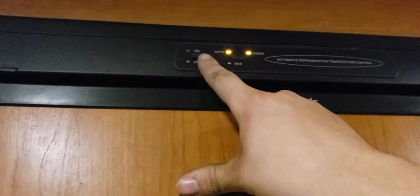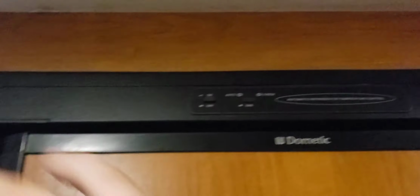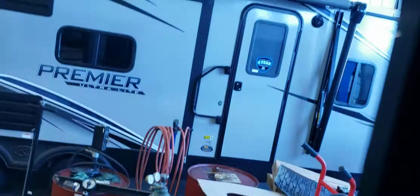Fridge is very simple to use. So you have, someone must have unplugged us. That's why the, yep. Hold on, I'm going to go make sure we get plugged back in because someone is messing with me.